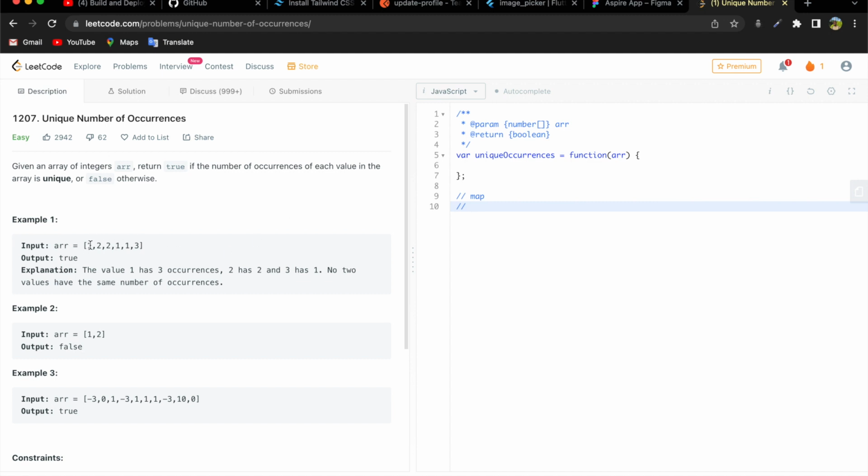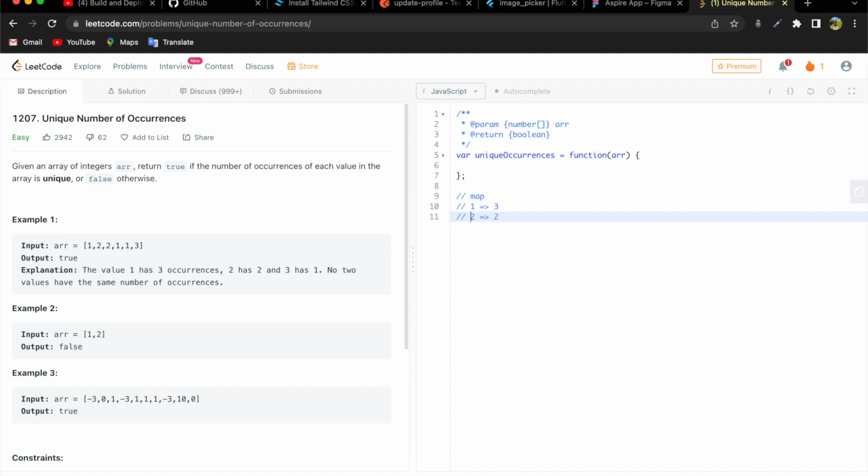So 1 occurred 3 times over here, so 1 will be mapped to 3. 2 occurred 2 times, so 2 will be mapped to 2.